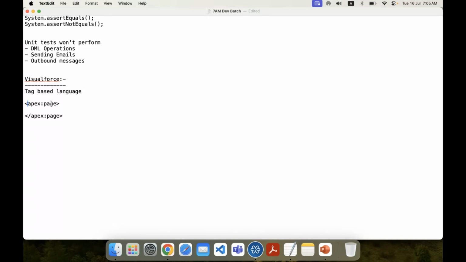And also we can have page controllers to get data from Salesforce objects and to make changes in the Salesforce object data. So we'll use controllers: standard controllers, custom controllers, controller extensions. Like that, different controllers are there, so that you can work with your backend logic for the page. You can apply your Apex class as a controller for the page. So we can do all these things. Let's see.